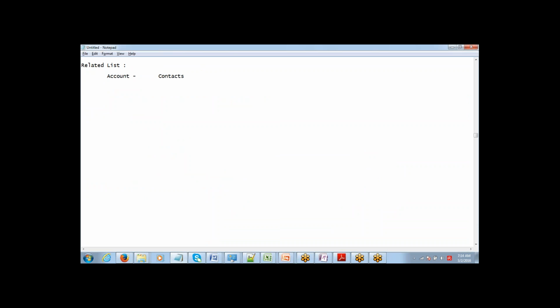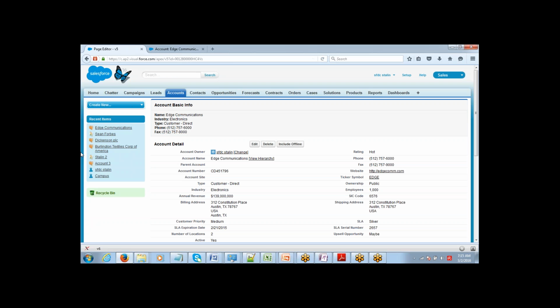If there's a relationship between account and contact, that's the reason why the related list has come, right? When there's a relationship, there is going to be a relationship name as well. And that relationship name is what you have to write here in the list. List equals the relationship name.